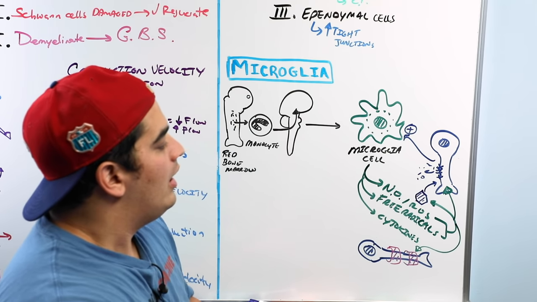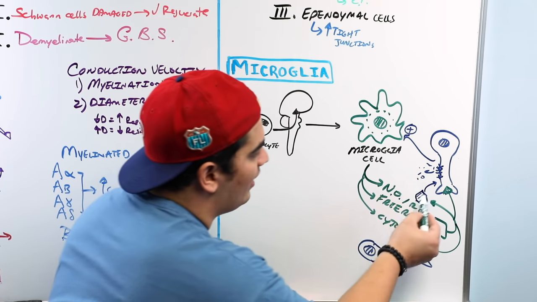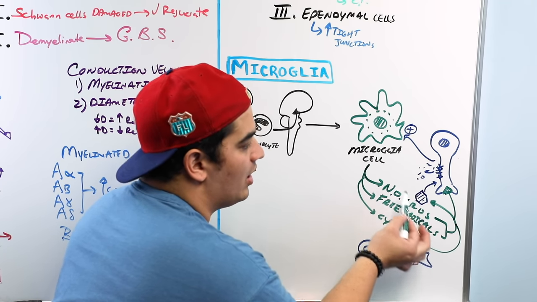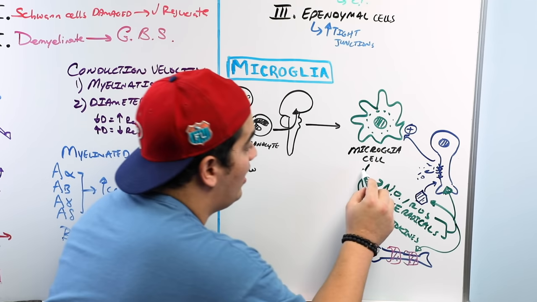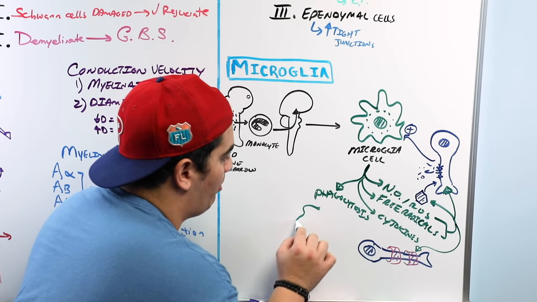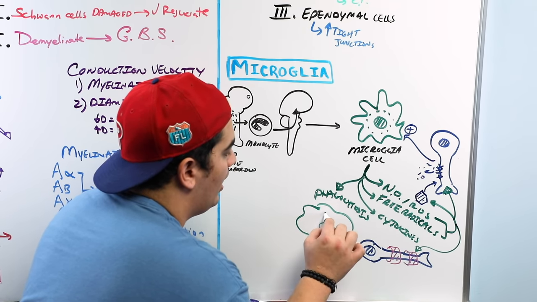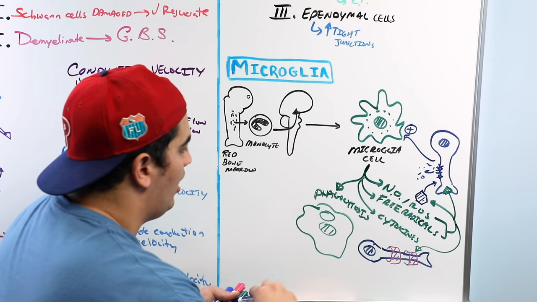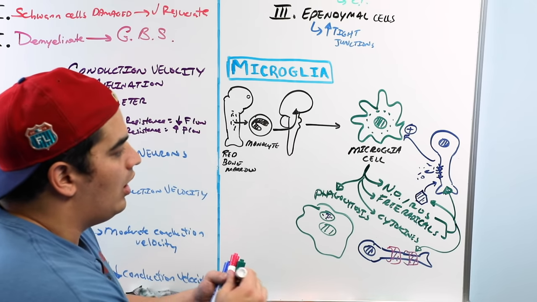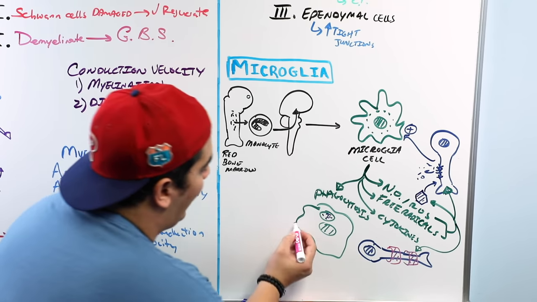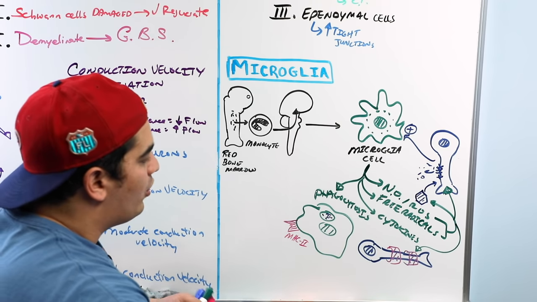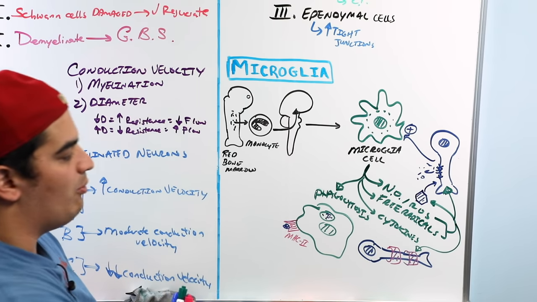That's important to remember. Now, the other thing these microglia cells can do is this: let's say there is a pathogen in the area. Not only can the microglia try to destroy that pathogen by releasing these destructive molecules, it can also phagocytose it. Here's our microglia, and it's phagocytosed that pathogen over there and taken it in. After it's destroyed it, it can make a protein that expresses a piece of that pathogen on its cell membrane. It presents it on what's called an MHC2 molecule.